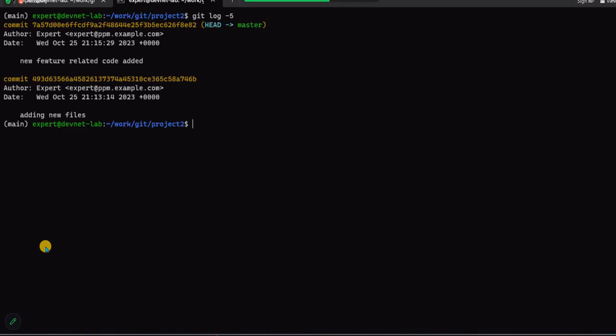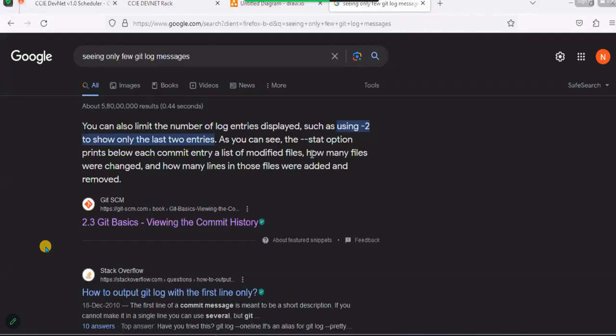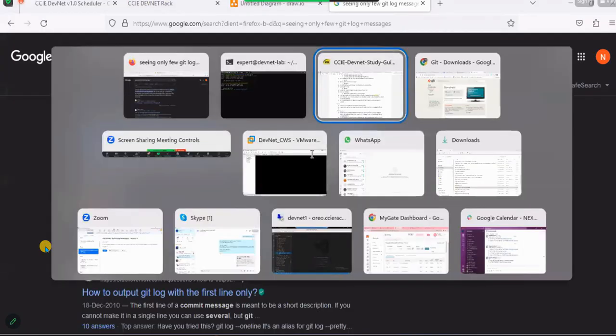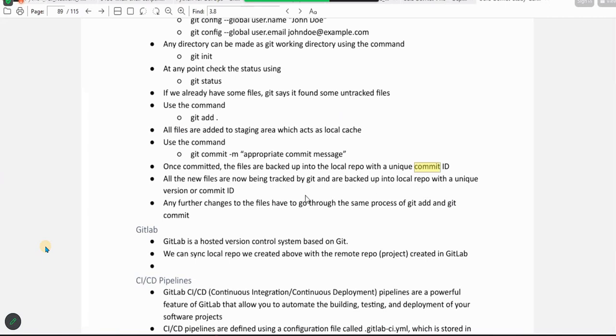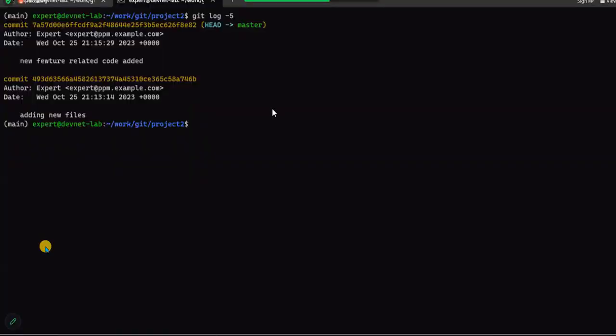Here only 2 are there, so only the 2 are shown. Okay, so that is what we do with Git on a daily basis. The local files are continuously backed up to your local repository.